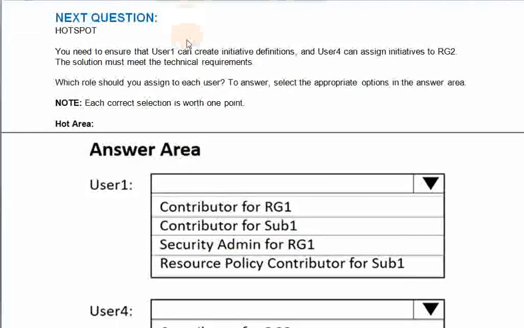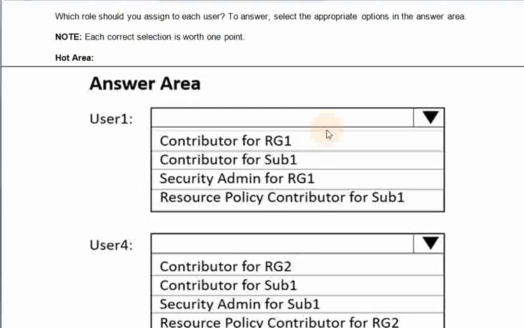You need to ensure that user 1 can create initiative definitions and user 4 can assign initiatives to RG2. The solution must meet the technical requirements. Which role should you assign to each user? To answer, select the appropriate option in the answer area.